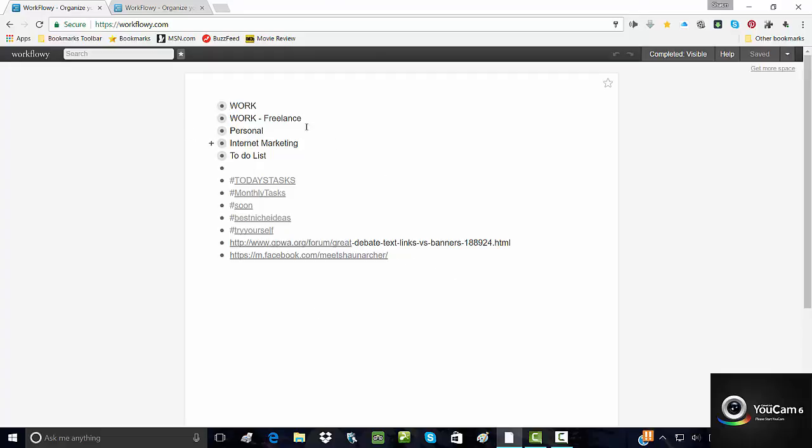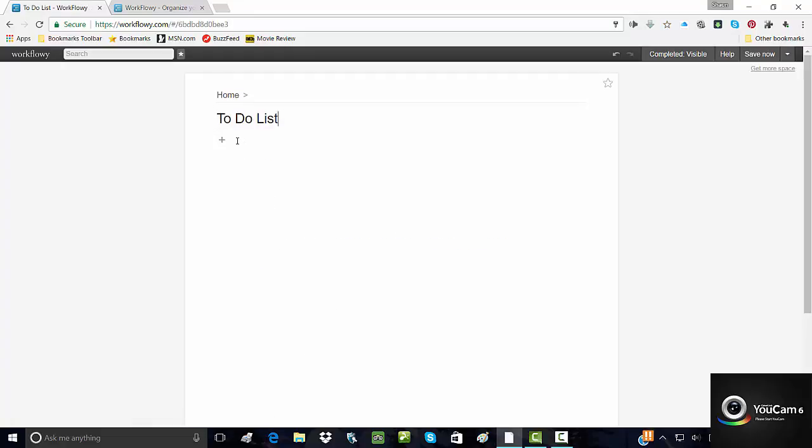So this is the very simple dashboard that you're presented with, and the way it operates is as a number of bullet points with a tree structure. You would start off with, say you wanted to do a to-do list for the day. You would simply add the to-do list there. Then you would click on the little bullet point, and it isolates that particular section, and then you can start adding in other notes. And say you had a number of subheadings here, and you wanted to add further notes into each subheading, you can just isolate that again and keep typing.